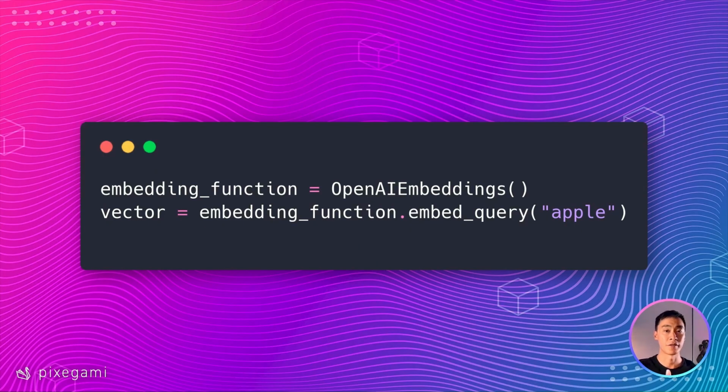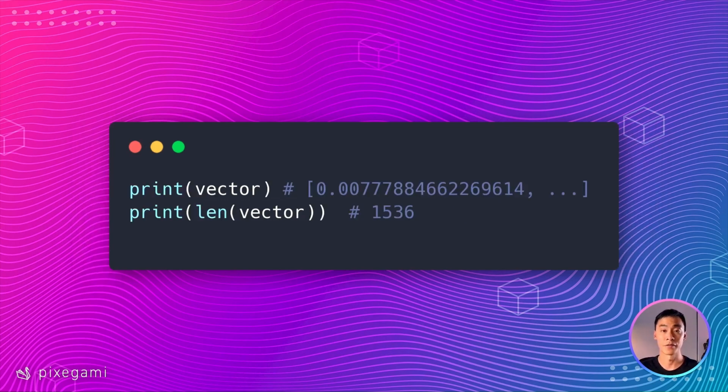To actually generate a vector from a word, we'll need an LLM, like OpenAI. And this is usually just an API or a function we can call. For example, you can use this code to turn the word apple into a vector embedding. And this is the result I get from using that function. You can see that the vector here is literally a really long list of numbers. The first number is 0.007 something, but I truncated the rest because the list is quite long. In fact, if you print the length of the vector, you can see that the list has 1,536 numbers. So this is basically a list of 1,500 numbers.